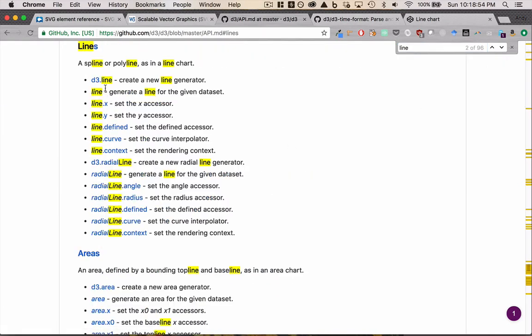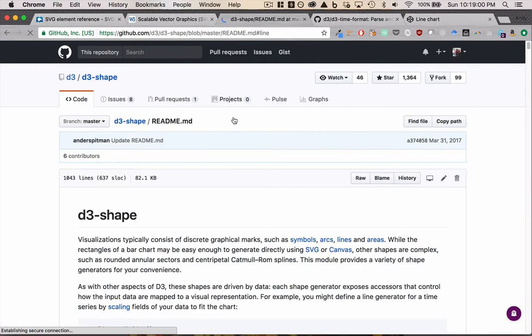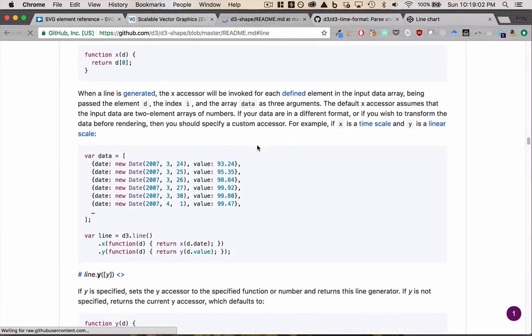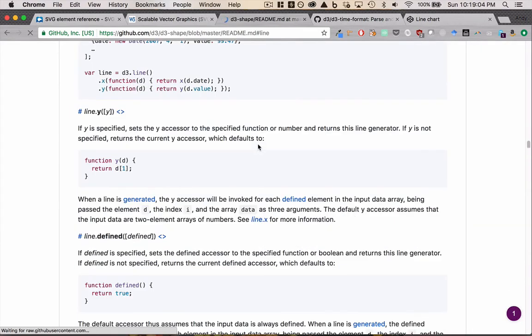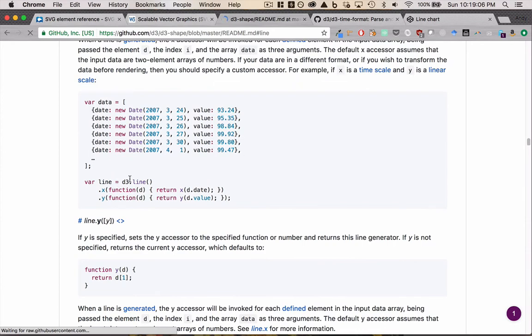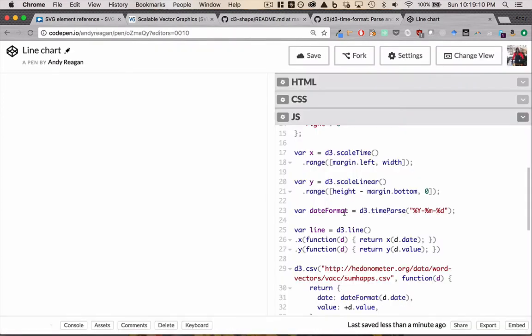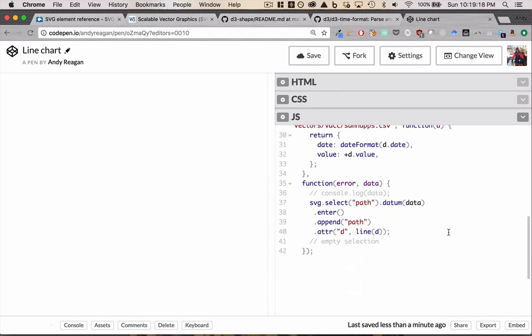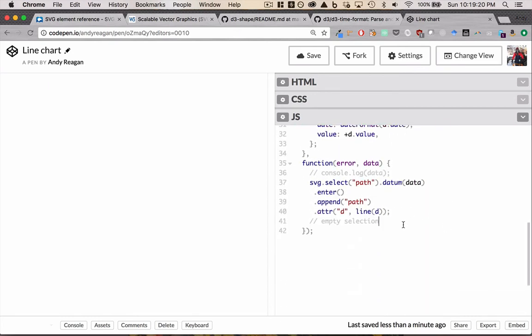So if we take our line, D3.line, X and Y, this should be what we did. If you do debug, I think it's good to see how to run through here. So we created a D3.line, gave it an X and a Y. And what did we not do? D3.line, gave it an X and a Y, which are both functions. So there must be an earlier error.